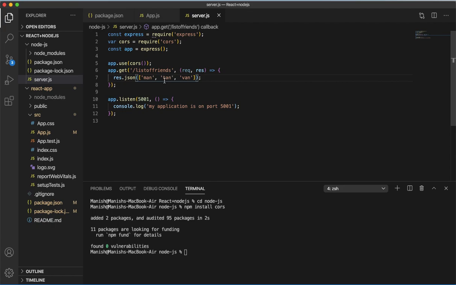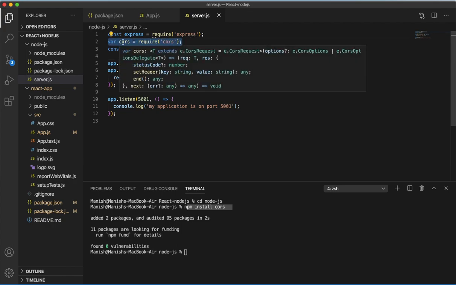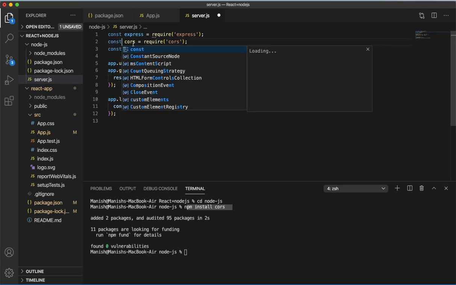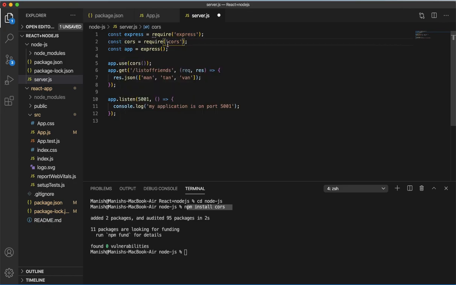Alright, so for these CORS I was talking about, I have installed cors as well as the Axios library into your application, and I will show you how to install that. You just have to go into your terminal and type npm install cors. The package will be added, and then you get cors into one variable, const cors = require cors. Then you just have to set cors into your Express library.